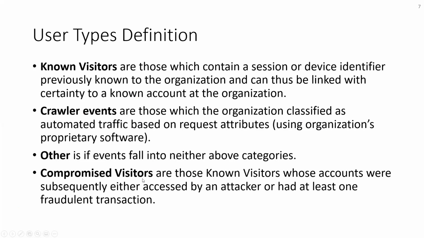So for the last one, you're talking about the organization. For example, this organization is PayPal, right? So it's first going to see what kind of visitors, so somehow it will keep a list of the visitors, right? It will just check whether the visitor is known. How could there be unknown visitors? Sorry, can you rephrase your question? I'm just thinking about the non-visitors. Given a non-visitor, it's more like a session or device.